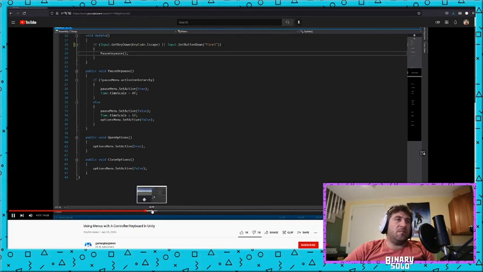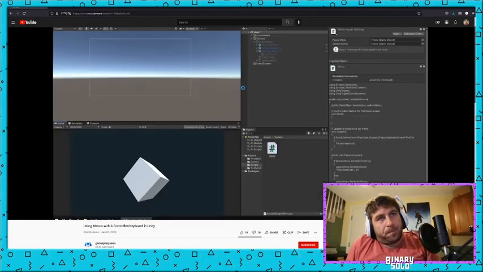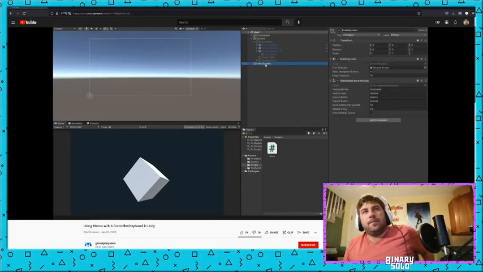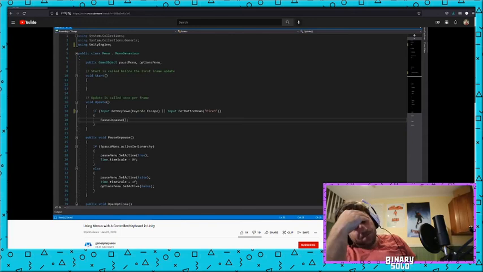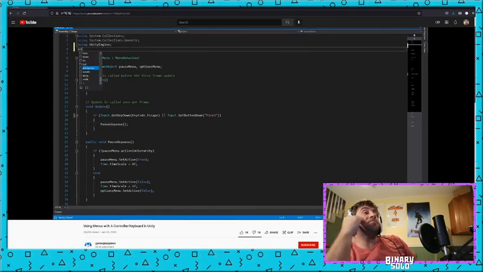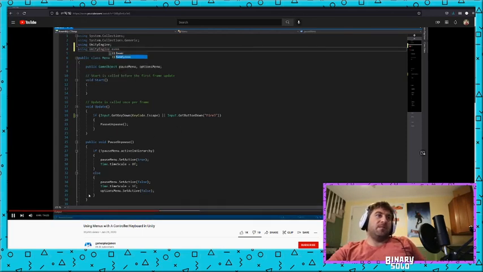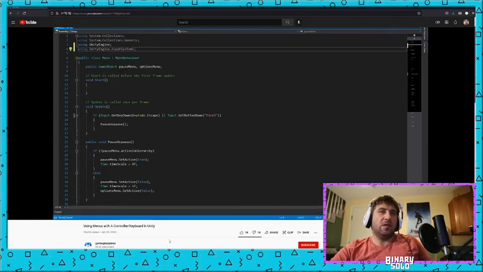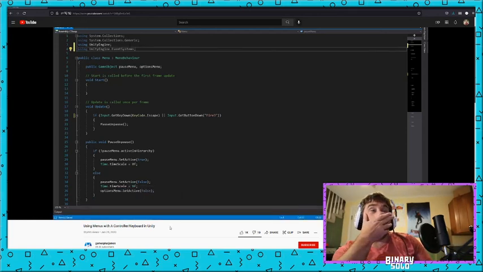Okay, so we have all these here, but obviously we want to be able to control what happens in our menu. And how we do that, as I mentioned, in the event system here is what sets what's first selected, but this also keeps track of what's currently selected on your UI system in general. So what we're going to do is go back in here, and up the very top we're going to add using UnityEngine.EventSystems. So we're able to access the event systems components of Unity, and then we'll tell the event system what object should be pressed.